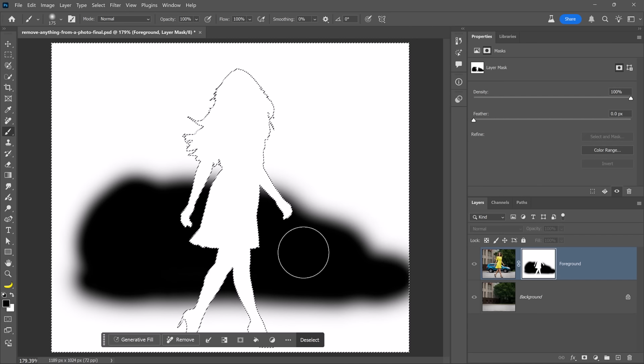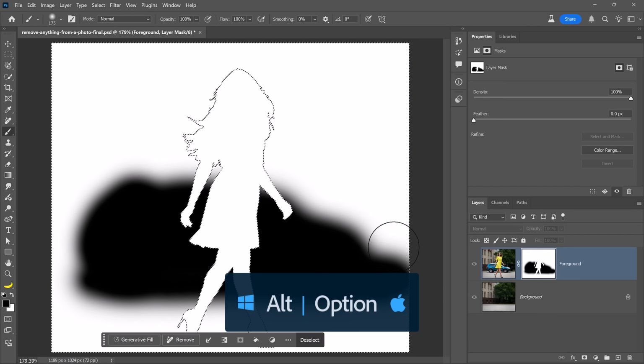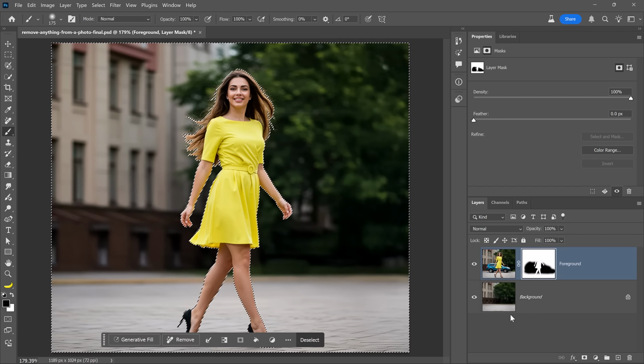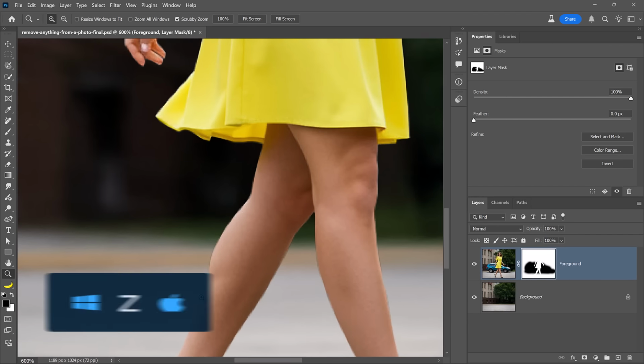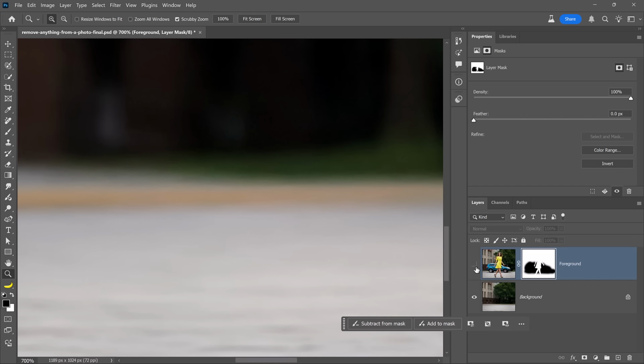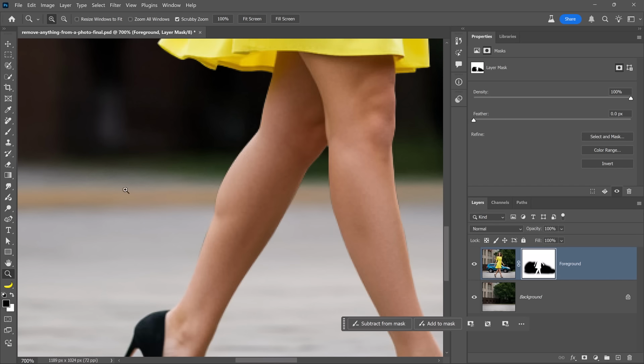And once you've made everything black over the car, you can hold Alt and click on the layer mask thumbnail to bring back the regular view. Then deactivate the selection by clicking on Deselect, and this looks just incredible. Now, all you have to do is fix the small imperfections. And this is why we created a clean plate, so that we can fix the edges.